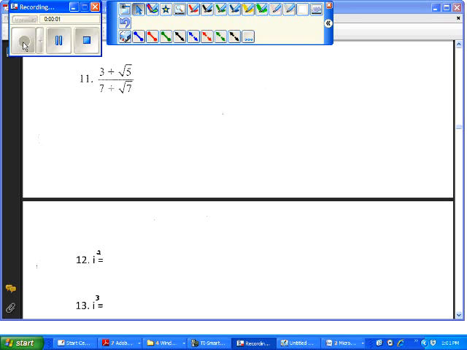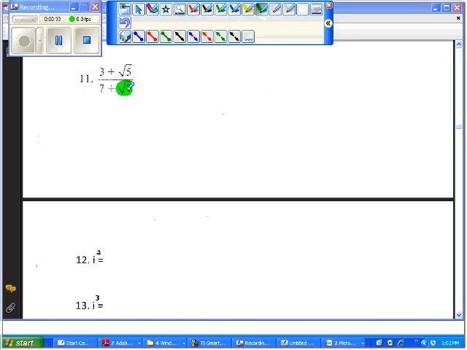All right, we're going to continue on with the homework, lesson 14A and B, question number 11. Now, remember, there's 4 questions that we have to ask ourselves to see if a radical is in simplest form. Question 1 is, will anything reduce? And on number 11, the answer would be no. Question 2, will a radical break down? The answer is no. Question 3, is there a fraction inside either radical? The answer is no. But question 4, is there a radical in the denominator? And the answer is yes.